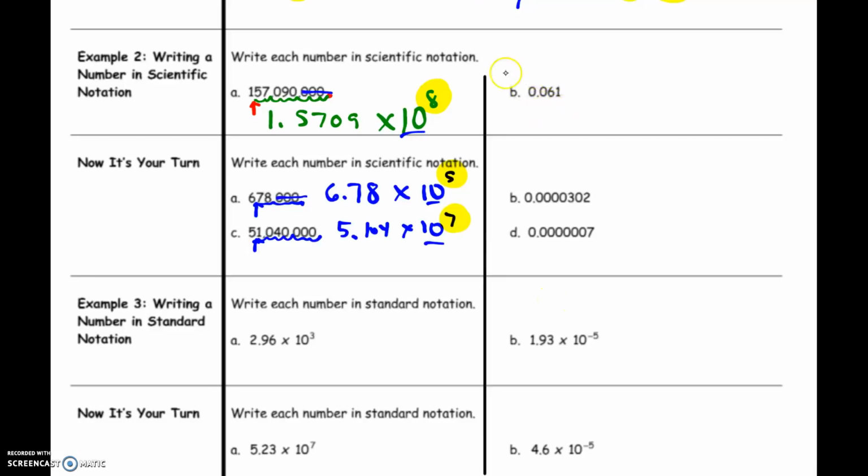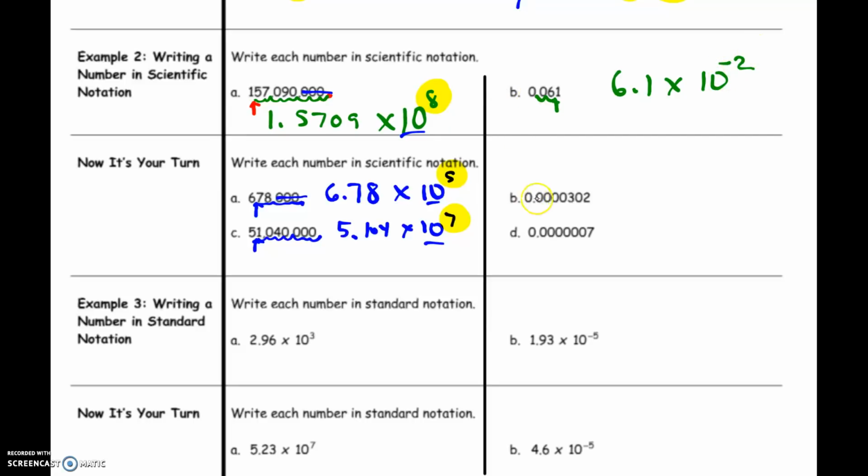They're decimal numbers. And we're going to write them in scientific notation using the same method, only we're going to go the opposite direction. This number already has a decimal point, and we want to move it so it sits between the first and second digit that's not a 0. So I'm going to move it between the 6 and the 1, and to do that I have to move it 1, 2 places. So this number written in scientific notation is 6.1 times 10 to the power of however many times I moved it. That was 2. But because the number is a really small number, it's a negative exponent. So it's 10 to the negative second.